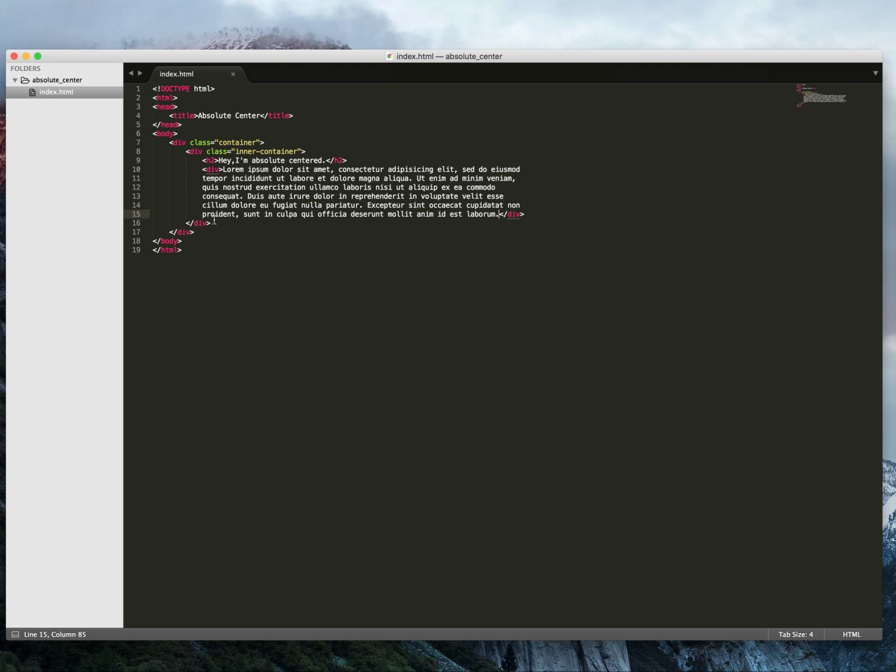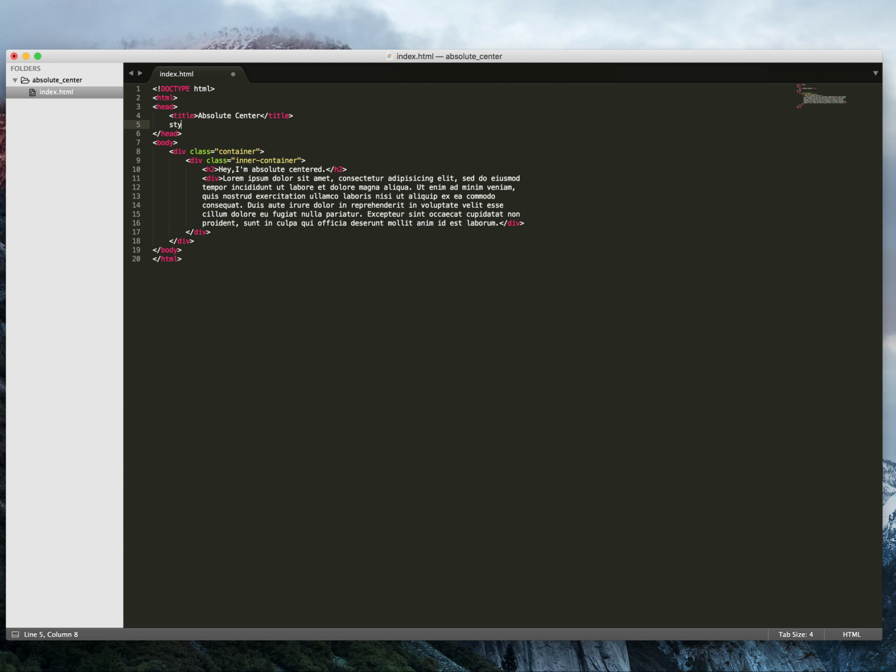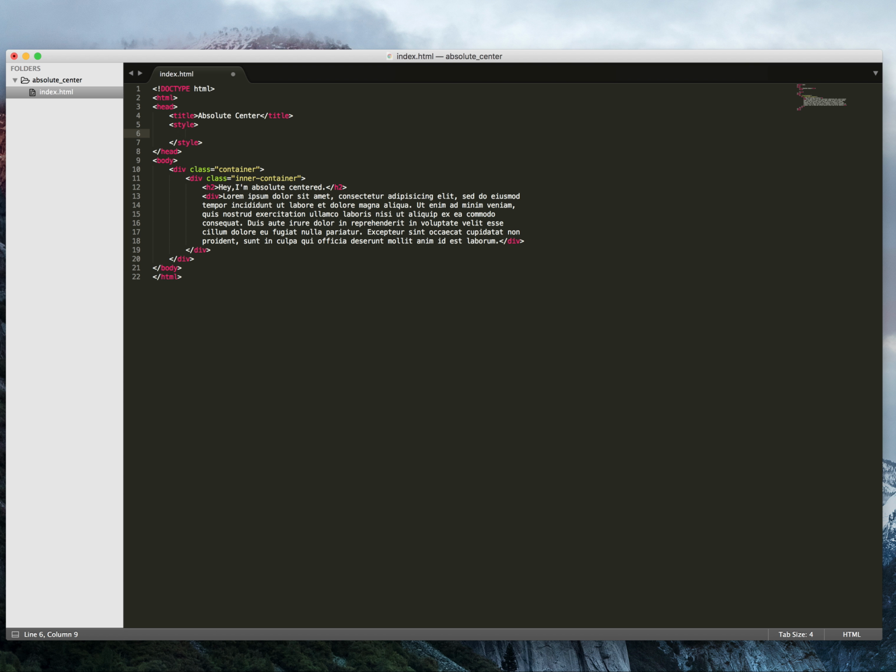So what are we going to do? We want to center that text to the very center of the browser. For now, in this tutorial, I'm going to use some internal style. If you were building a website or anything of your own, I would recommend you use an external style sheet. But for the sake of this tutorial, I'm just going to take it the way it is, because I just want to have everything right on the same page.